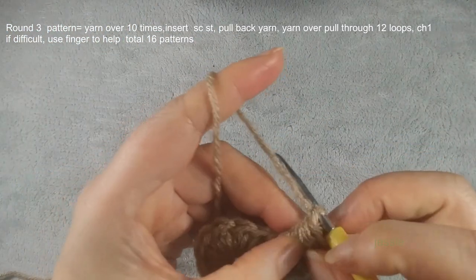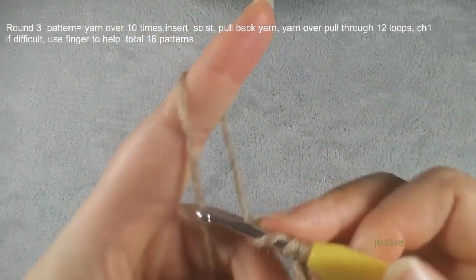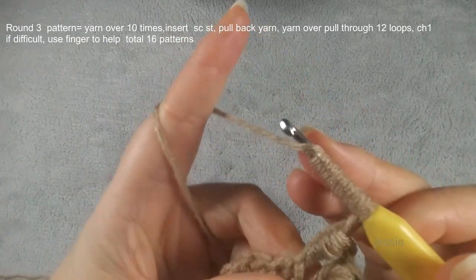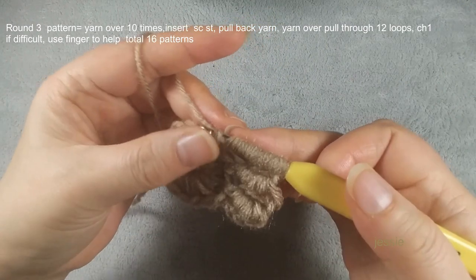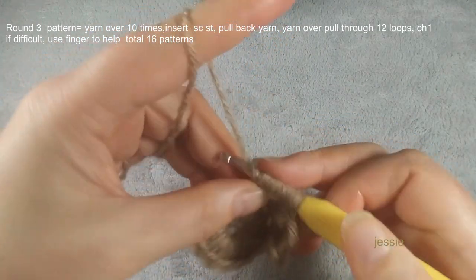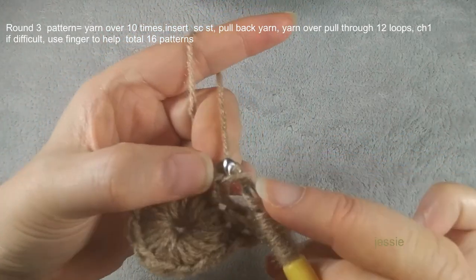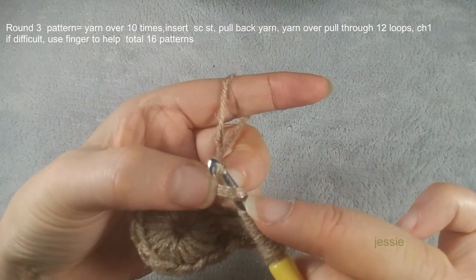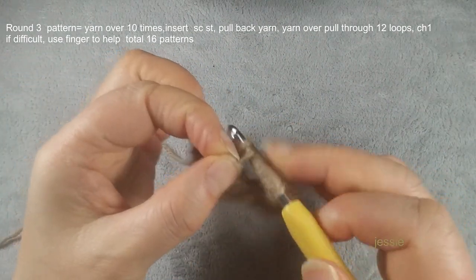We do one more, yarn over, 1, 2, 3, 4, 5, 6, 7, 8, 9, 10. Next, the single crochet stitch, pull back yarn. Okay, then we do yarn over, pull through the first loop, the second loop. If you still can do, then you do the next one. If you think it's difficult, then you do this way.